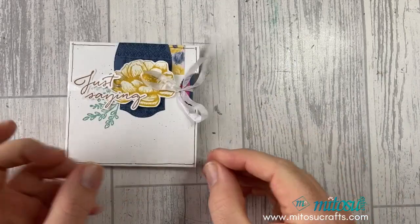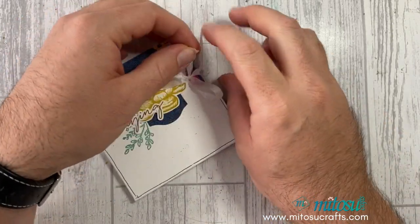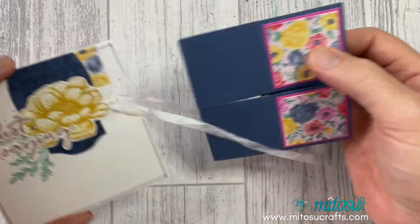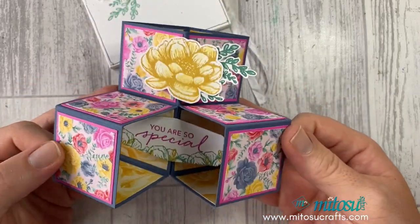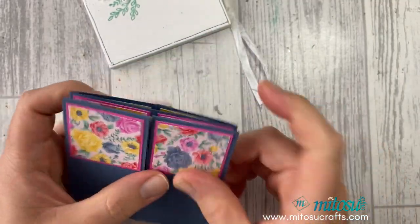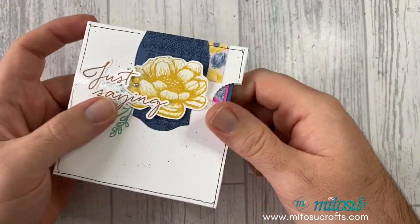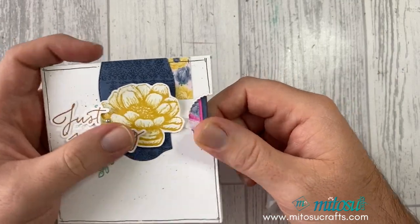Yes, so today I'm going to be creating a variation of this 3D cube pop-up box card, which has already been created. I've already created a video for this once, and we're going to be doing it again, but we're just going to step it up and make it into another card. So this is the card originally done. It's a cube pop-up like so, which is lovely and easy. There's a video for this one already, but I'm going to be making a bigger version, and I'm also going to be changing it up ever so slightly, giving it a slightly different fold or some cuts. So that's what we're going to show you today.